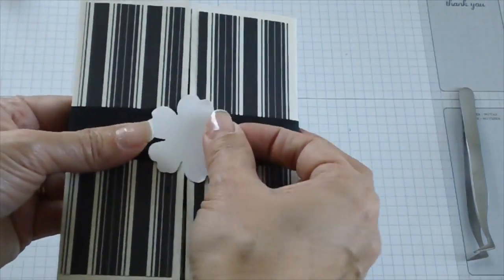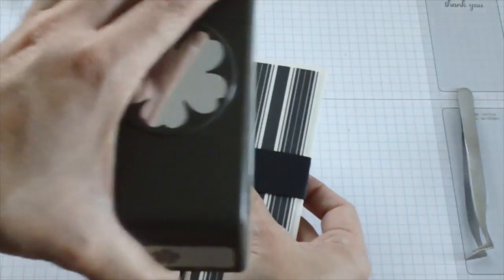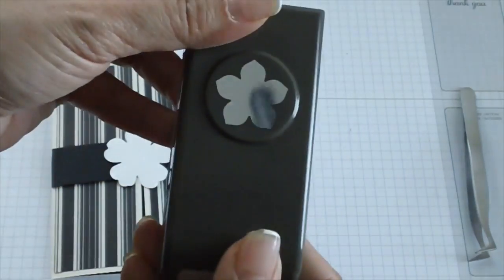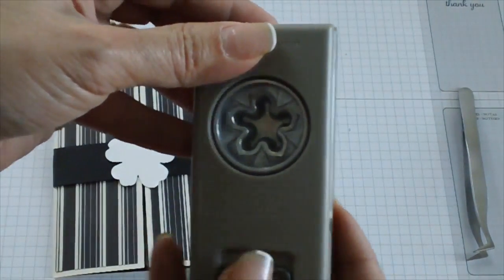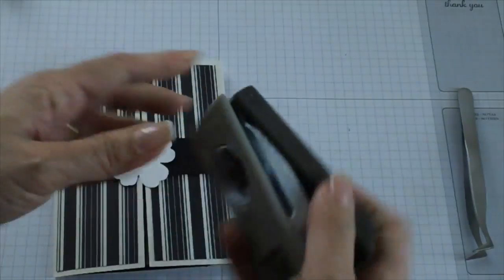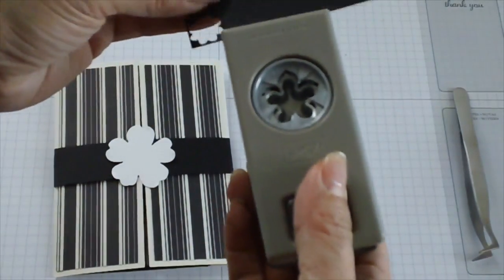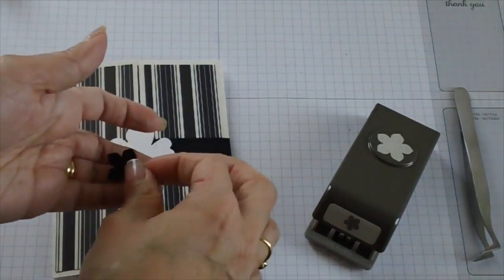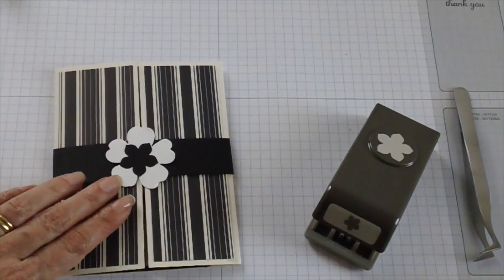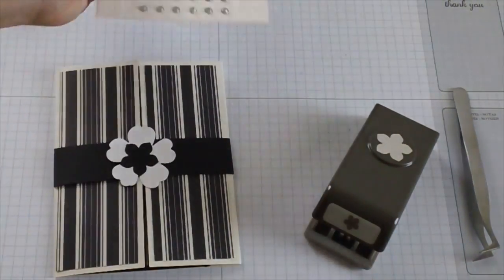So I punched out that very vanilla using the Pansy Punch like so. And then for the middle piece, I'm using this Petite Petals Punch, which is going to be available on June 2nd on the Stampin' Up! website. So I'm just going to punch out one piece, and that's what's going to go there. And then we're just going to use a bigger rhinestone for that.